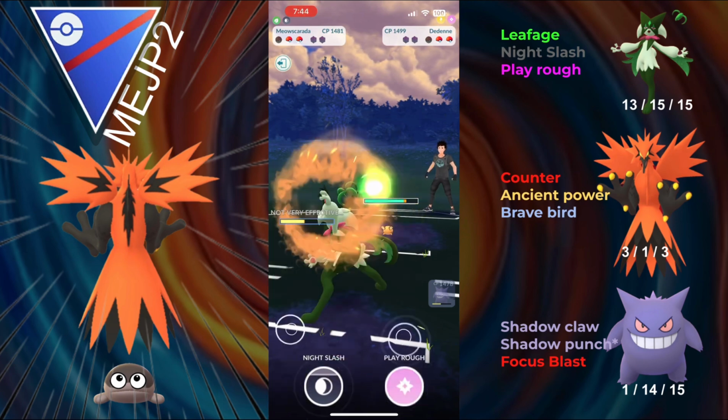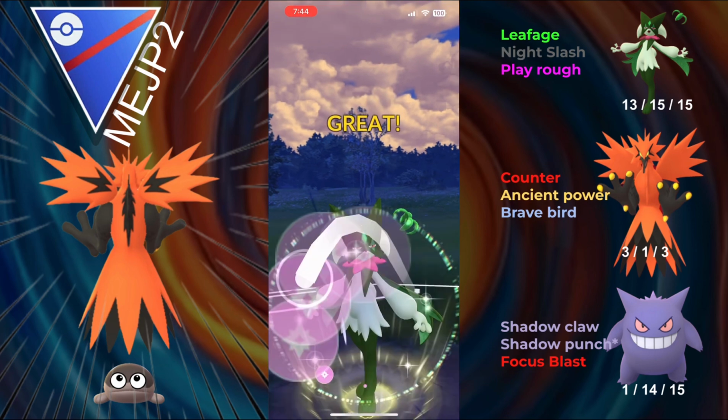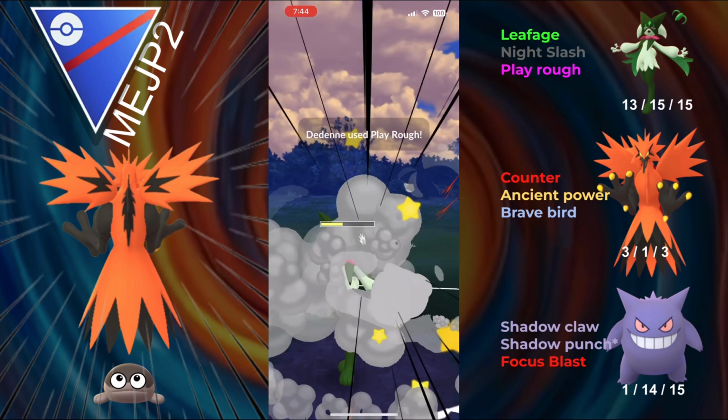In the back, they have Dedenne, and that's not bad, but it does live a Play Rough, unfortunately. So we can go for a Play Rough, but Play Rough will not take them out. And they have a Play Rough here. They have to go for it because Discharge won't KO.